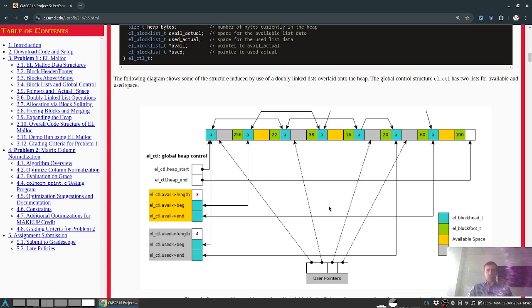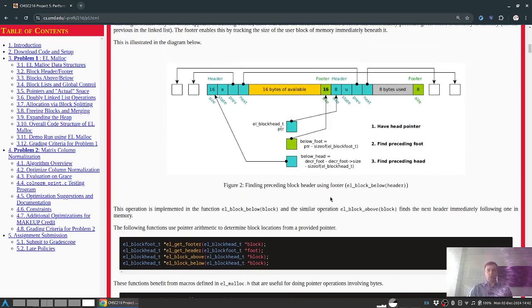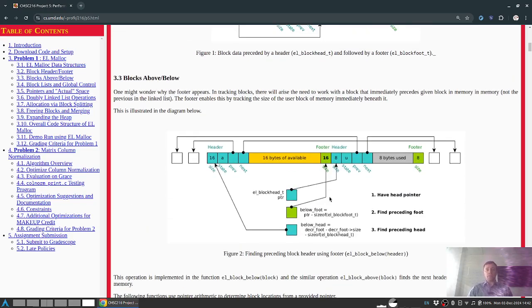So these pictures can be extremely useful in understanding the overall operations and some of the specific mechanics of those operations. For example, among the first functions that you'll need to write involve moving around in the heap linearly. Here I've got a couple blocks arranged. They've got pointers to different spots over here, and you can see the pointer for this next block points over and beyond the immediately adjacent block in memory.